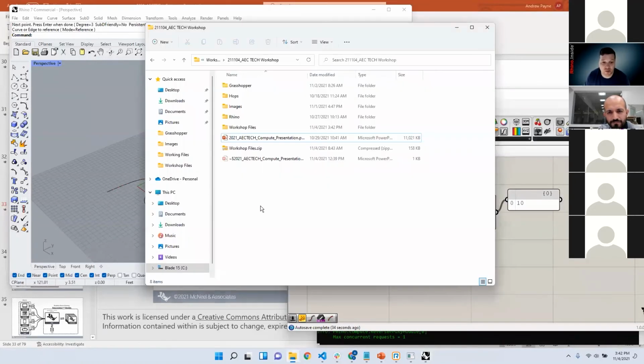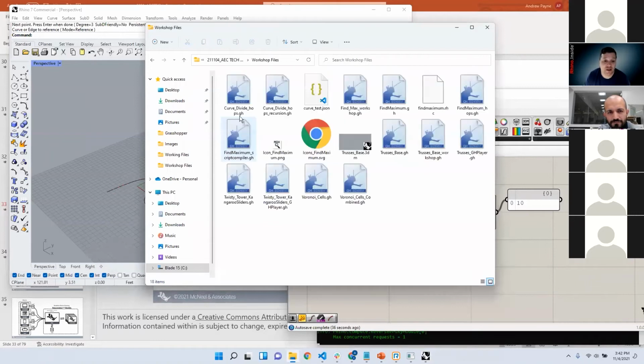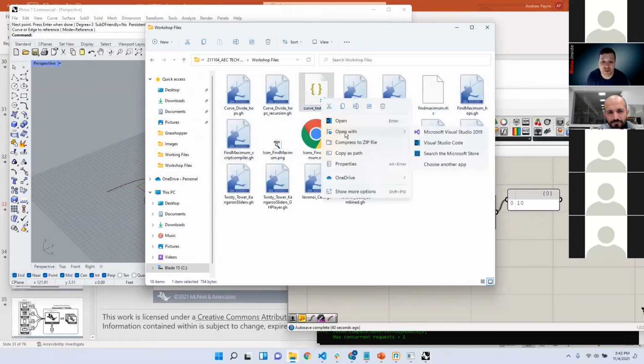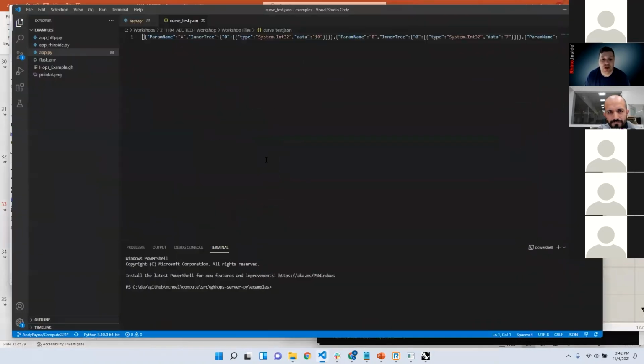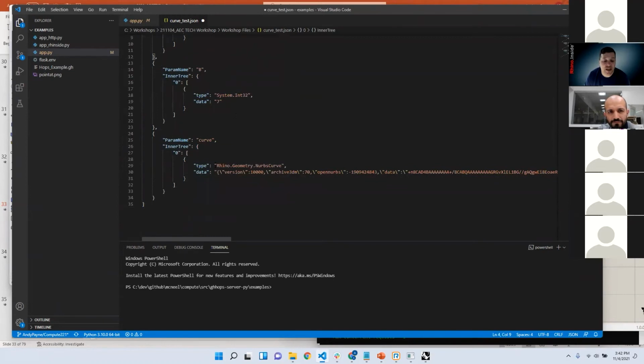So if I go to my workshop files and go to curve test and open this with Visual Studio Code, and then I think I have to say format document. So here is that curve, and this is the data that basically gets stored. You can see this is the type, the information. Now this is the input, this isn't the output, but essentially it's the same idea.